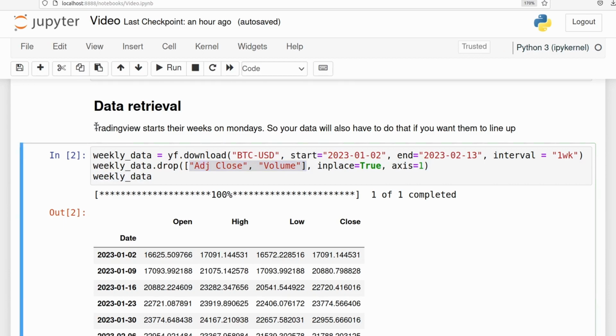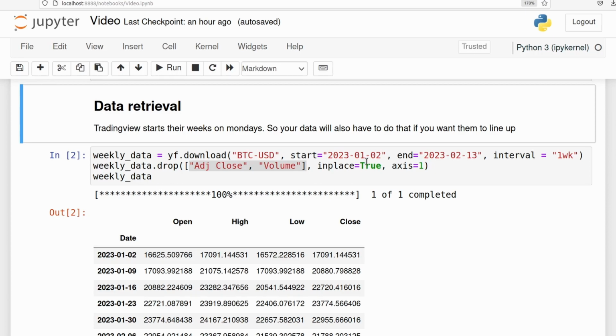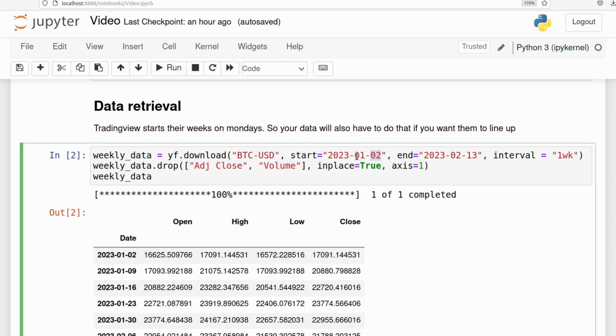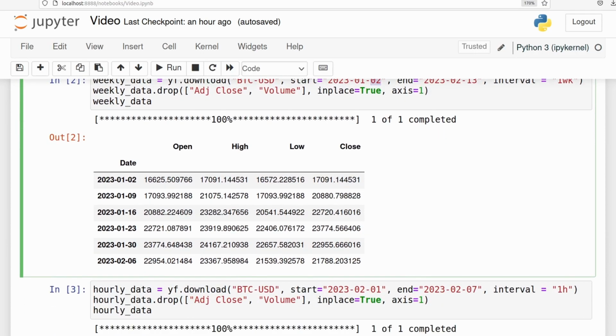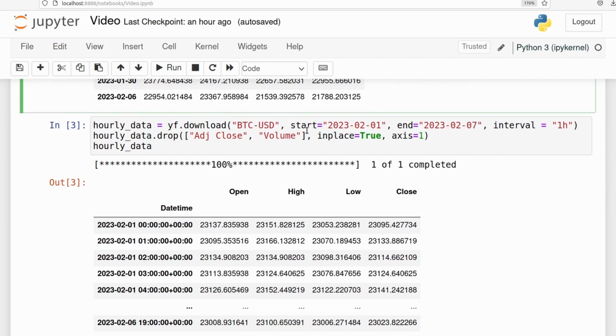And you want to pay attention to the starting dates, as TradingView starts the calculation for the beginning of a week on Monday. So that's why I'm using the 2nd of January, so that all of these weeks will be Monday to Monday to Monday. And that way, at the end, when I've calculated everything, I'll be able to verify my resistance points against the ones provided by TradingView. Then below, I've got the hourly data. In this case, just 1 week in the middle of that weekly data. And these are the bars we're actually going to plot along with the resistance points calculated from the weeklies.